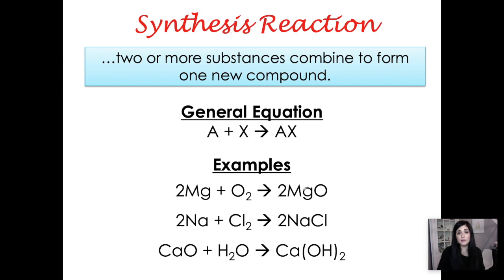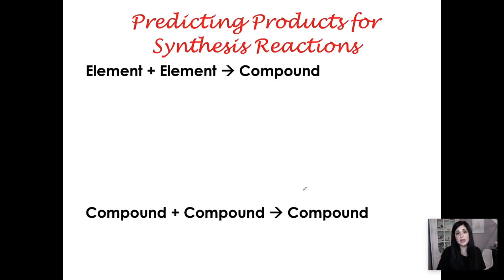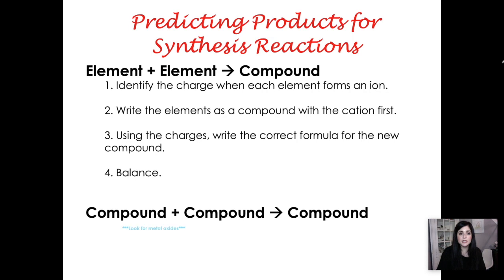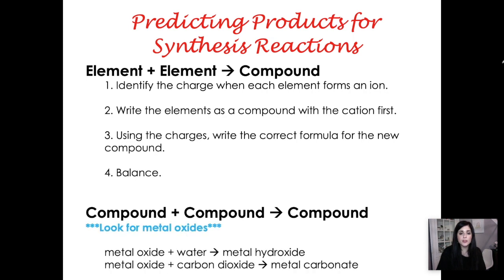That is a synthesis reaction. And there are a variety of steps that you need to take in order to predict the products for a synthesis reaction. So here they are. They're not in your notes, but I did attach for you these on a separate sheet of paper for you to reference. You should not have to reference these throughout the class. You should not have to reference these on your Chemistry 1 exam.